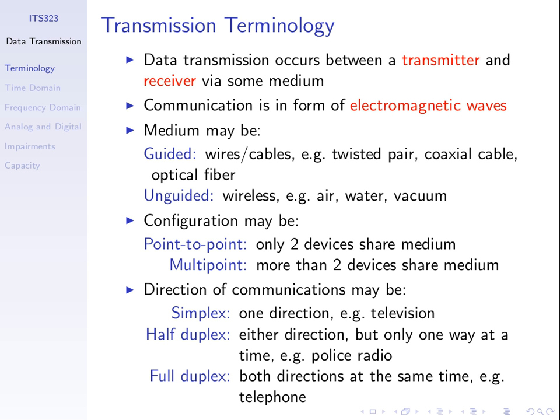It may be electricity, some electrical signal. If I'm attached to my LAN cable, which has some copper conducting wires in there. The copper wires conduct electricity. So the electricity is the signal that is passing through our medium. We're going to look at what type of signals and how they are designed today. There are different types of signals, but in general we say that there's some signal sent from transmitter to receiver that represents the data. So we use some physical signal, but the data is carried within that signal.